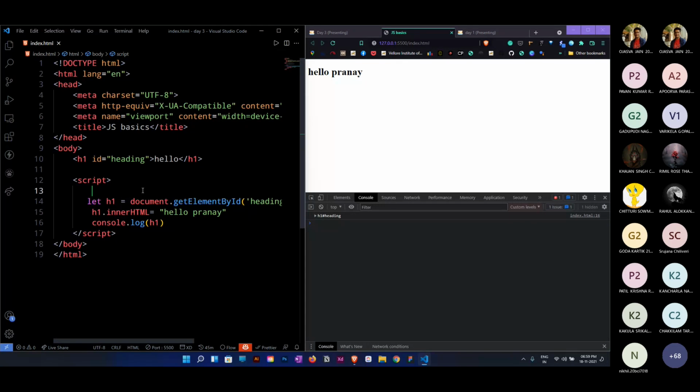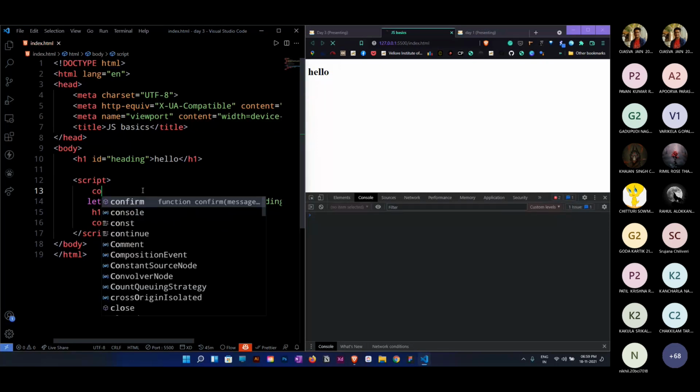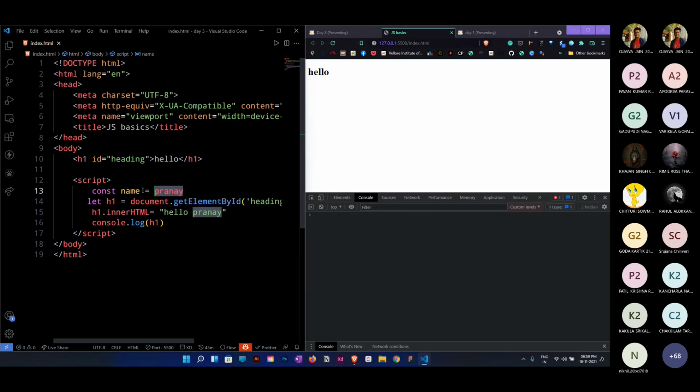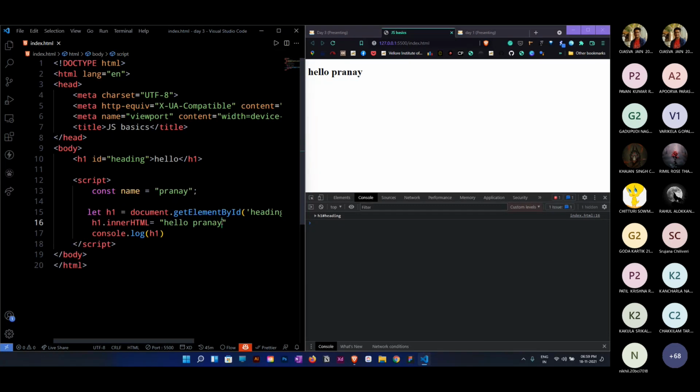Let's say I will create a variable called const name. Now in VS Code, whenever you select a particular text and click on double quotes, it will automatically wrap it in double quotes. So I'm saying this. What I can say over here is name. It will just append it, because this hello is a string and name is a string, right? It's just adding it to the end, as you can see.